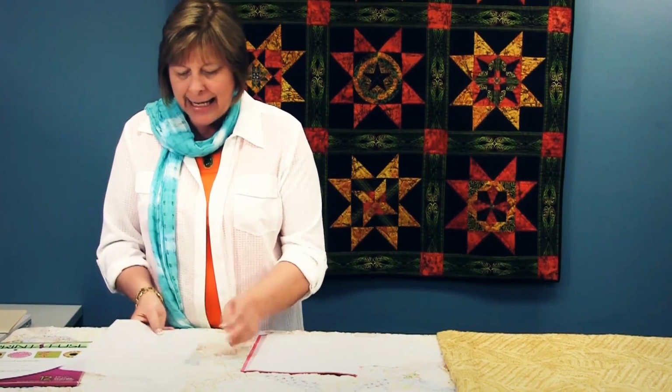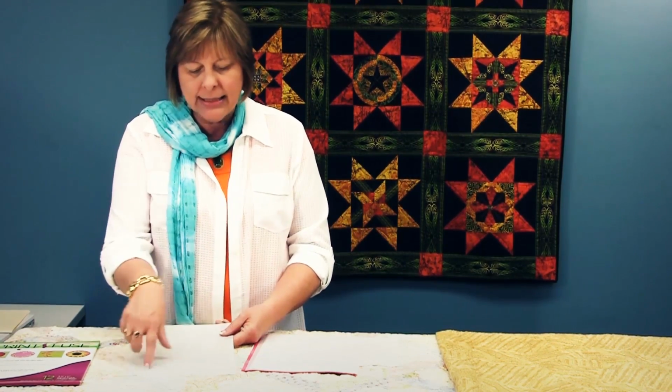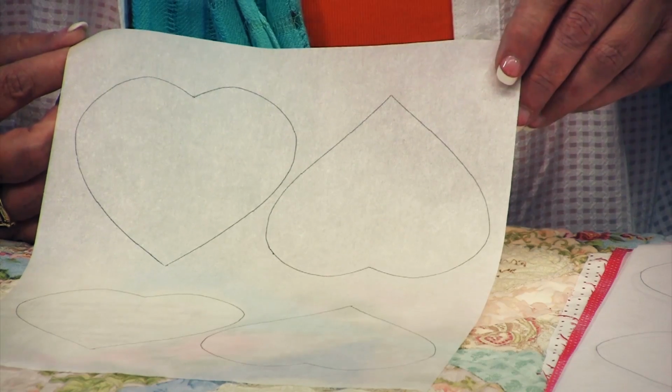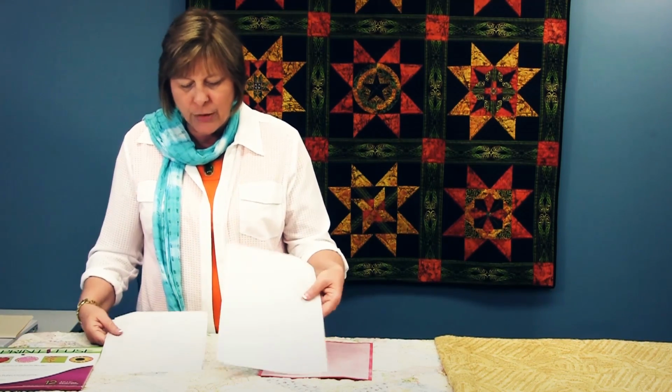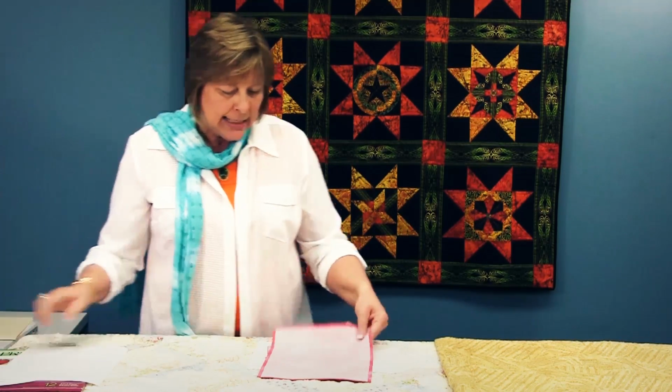The sheets will be like this. This is a paper, and the fusible side is over here. You trace your designs on here on the paper. In this case, I traced 4 hearts per sheet and ran it through the copier until I had the quantity that I needed. I only had to trace them once, and I could run off as many copies as I needed for my particular project.